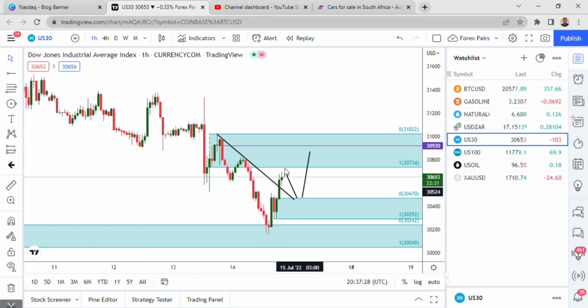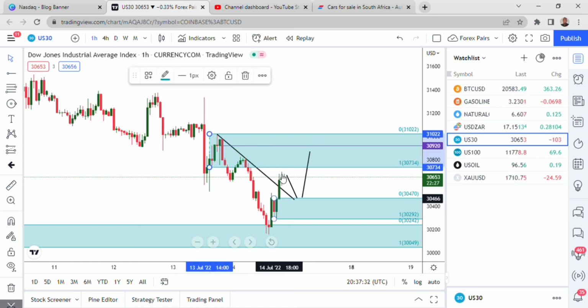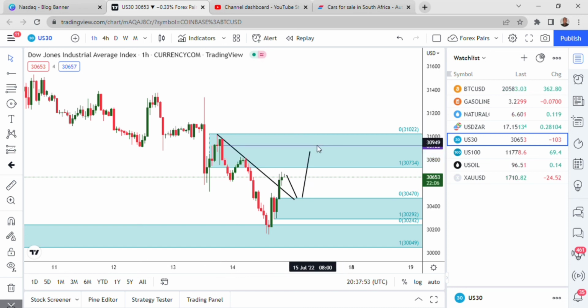Maybe if it comes back before hitting this higher time frame H4, because remember, this is H1. So if the price doesn't hit this H4, it comes back, maybe we'll hope that it will have that last push into the H4, then you are done. Maybe you can search for trades in the opposite direction, or if you get a buy here, when it goes inside there, you can close half and then tighten your stop loss on the other one, in case the price doesn't respect this one and breaks it. Then you're still in the trade.